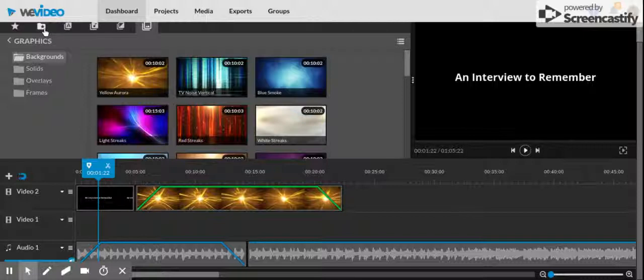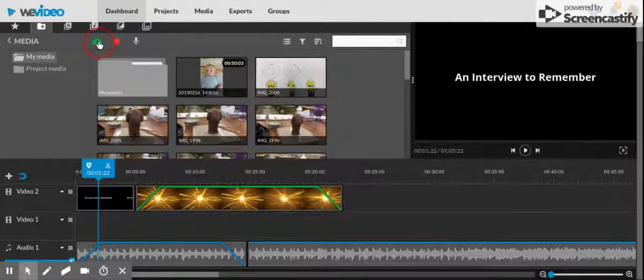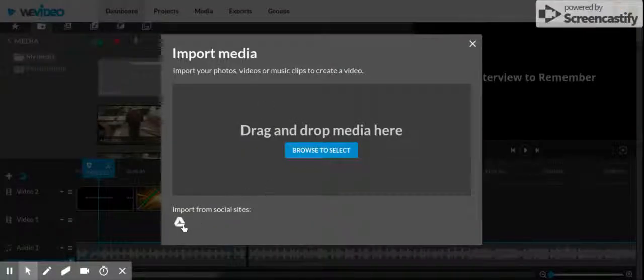So you want to bring in your own content, obviously. So you're going to go to media and you're going to click on import media. It's going to prompt you to import it from two places. One, you can import it from your Google Drive, which is kind of nice. When you click your Google Drive, what it does is it opens a separate window, and then it asks you to choose your account. You'll obviously choose your Chinook account if you've stored it there, and then you're going to be bringing in content that way.